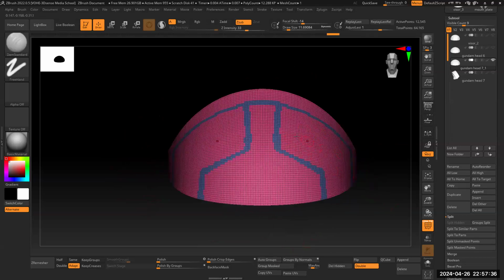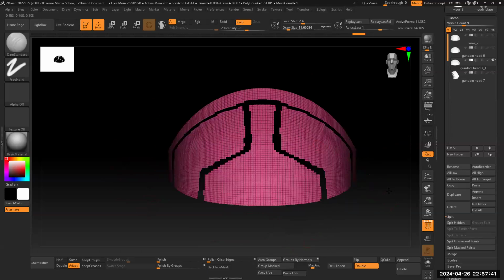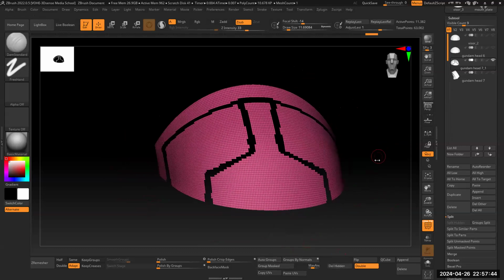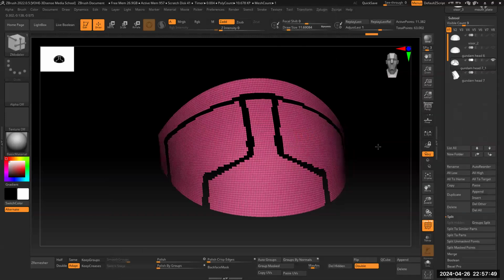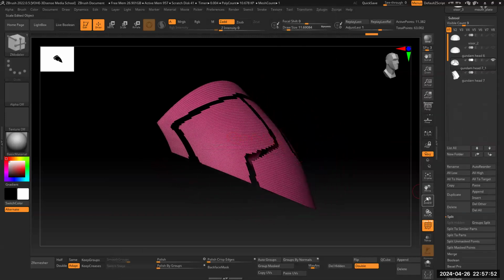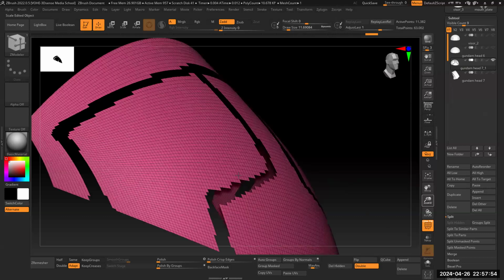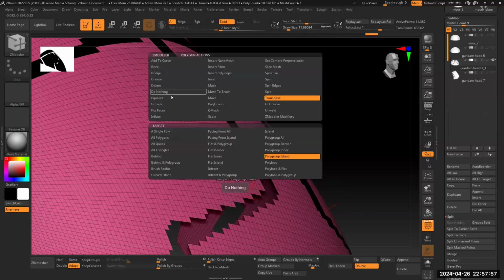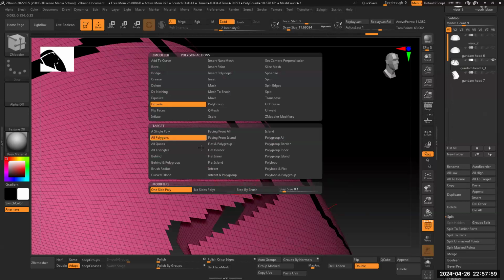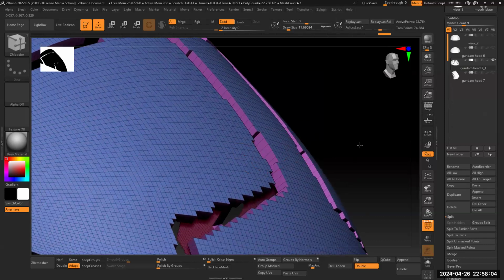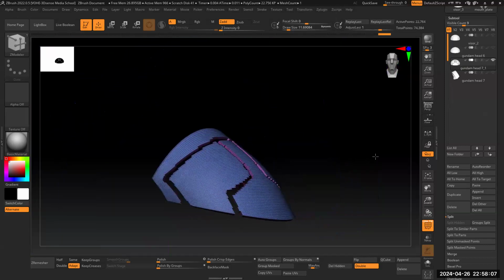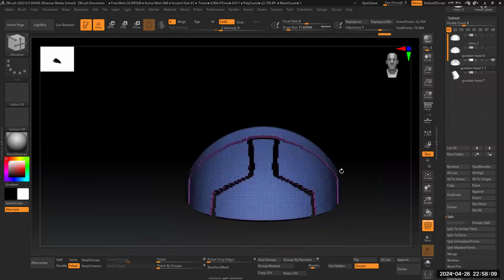After you design your panel lines, you want to cut them out. Because you are polygrouping, you can hide the colors so I have my panels here, then delete hidden. From here I'll go to ZModeler and extrude. Now there are a lot of very small faces. I zoom in, extrude all polygons, then extrude outwards. You see my polygon goes from a plane to more 3D, but it's very crunchy and ugly.